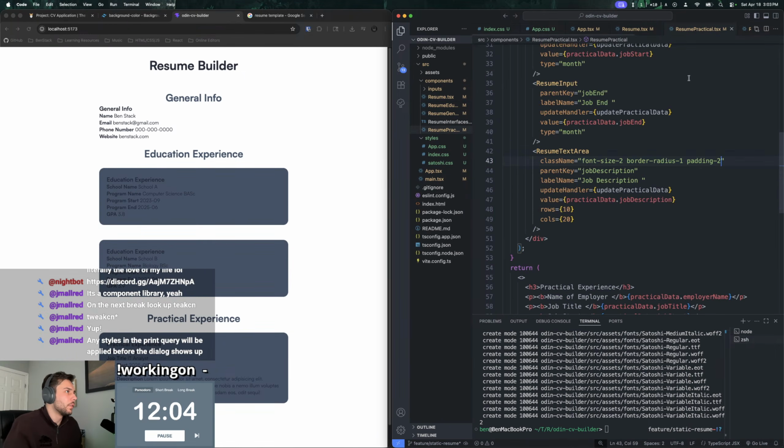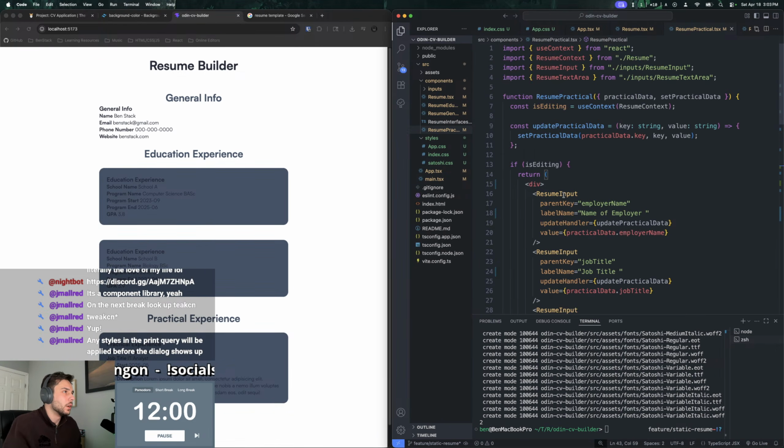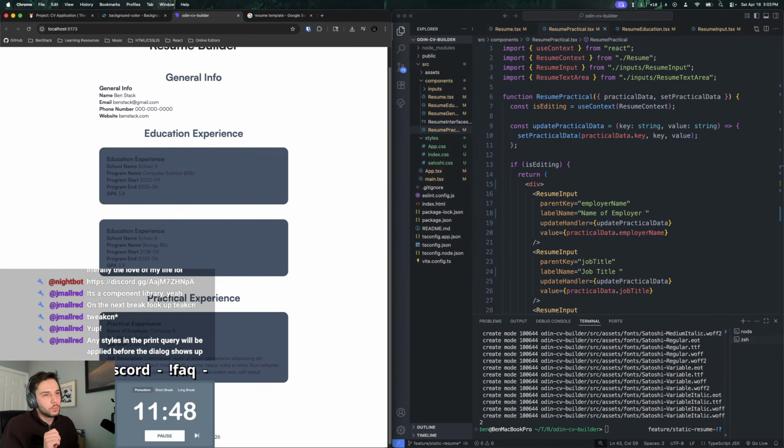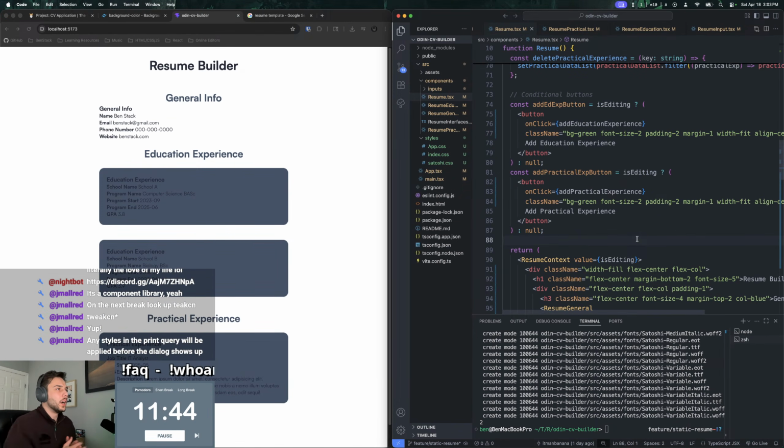Okay, so let's get rid of these renders here. We can get rid of this conditional. So I need to do that for these. So I have to refactor the implementation slightly to do this, because I think if we render this view mode inside of just the resume component, it'll be a lot easier to manage, right?